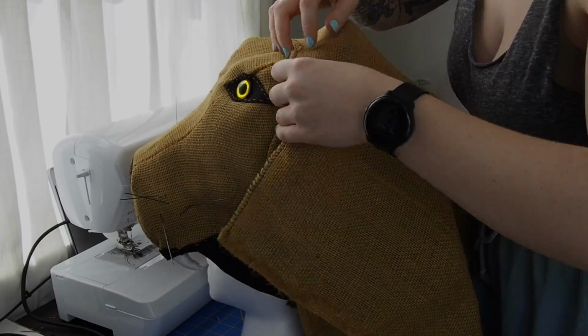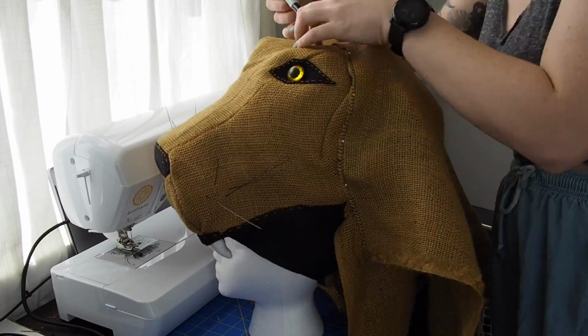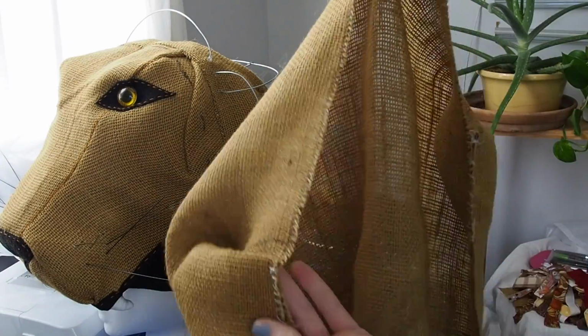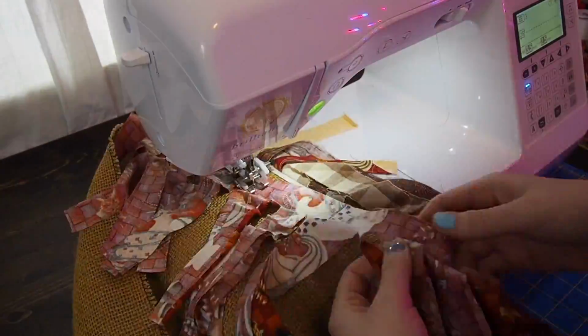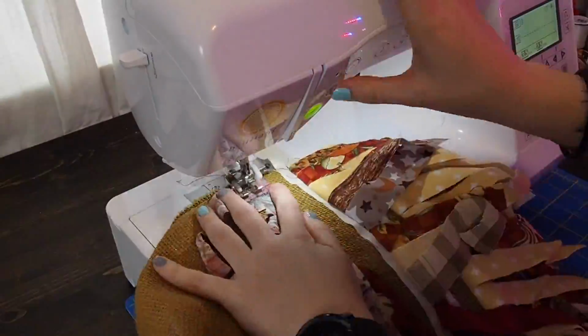Okay, so for the second layer, I pinned it into place to see where I wanted it and then marked the edges so I knew exactly where to put it once everything was attached. And then took the strips of fabric that I had made previously and sewed them on to where when it was held upright they would flip over and dangle.